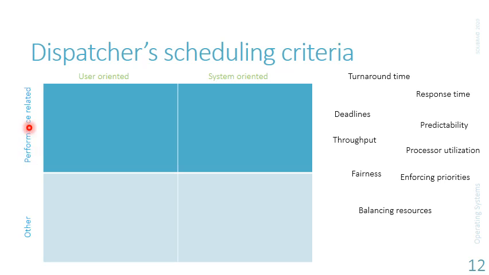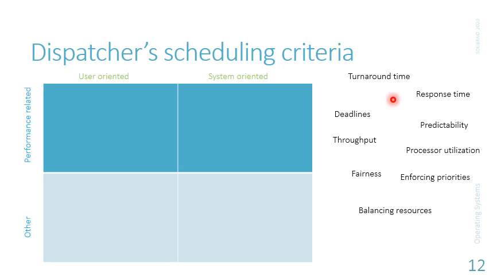And the other thing could be, we can fix time and witness something else, and we're going to try and do it. So take 3 minutes or so and try to assign the things here, and then check if it matches. So turnaround time, it has time in it. It's definitely performance related, but the question is, is it user oriented or system oriented? Well, turnaround time from whose point of view?